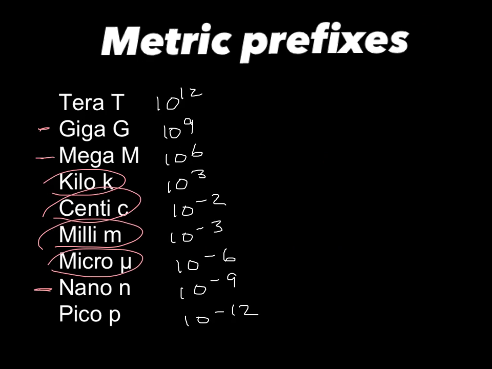You should also write down the meanings of these metric prefixes. We're going from 10 to the positive 12 to 10 to the negative 12. One thing you might want to do is make a stupid mnemonic with these prefixes, T, G, M, K, C, like, I don't know, make one up. We'll have a contest for who can make up the best mnemonic for remembering these guys. But you don't really have to do it because you have your handy dandy equation sheet and you can write them down on it. Or if you're using the AP equation sheet, they're on it.